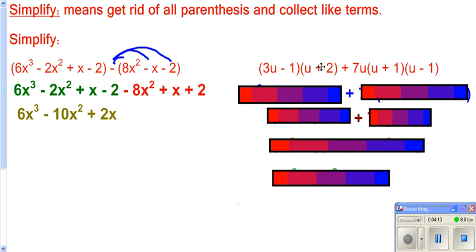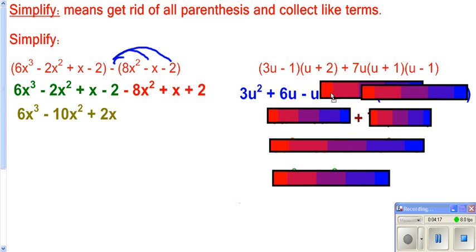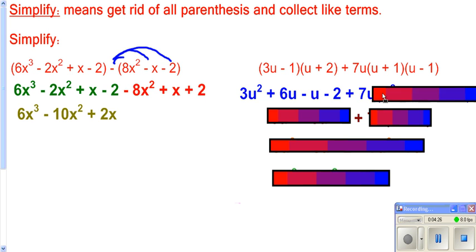Over here in this one, the first part you're going to have to FOIL, multiply together your first terms, your outer terms, your inner terms, and your last terms. Now, over here, I would go ahead and leave the 7u there. FOIL the two parentheses together. First terms, outer terms, inner terms, and last terms. And I said last terms here, that's really outer terms. Sorry about that.